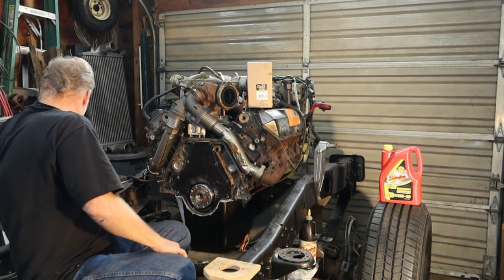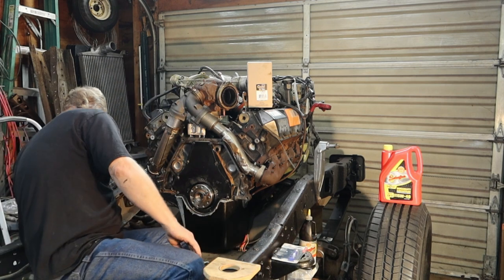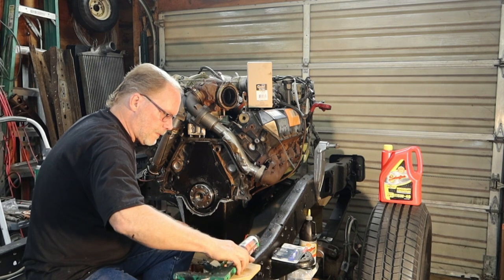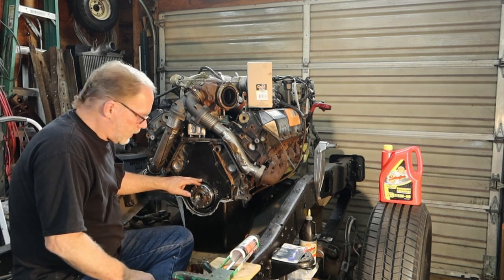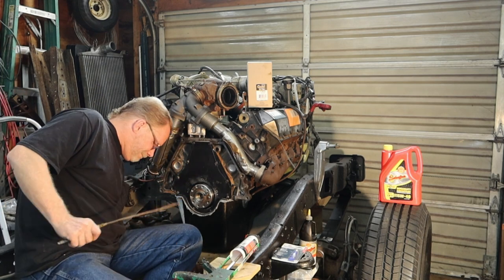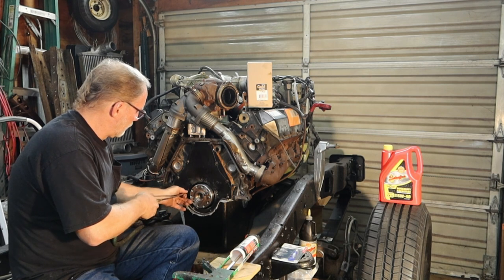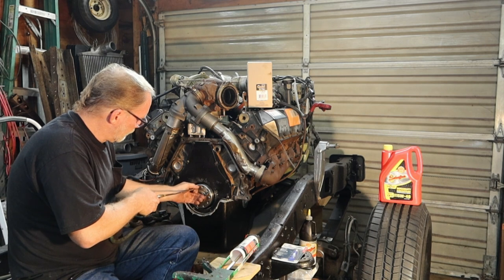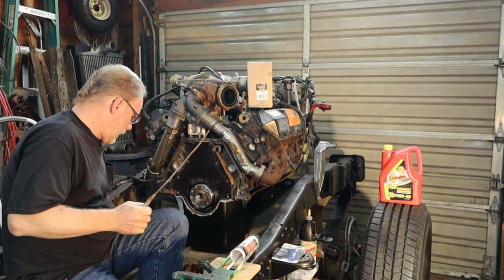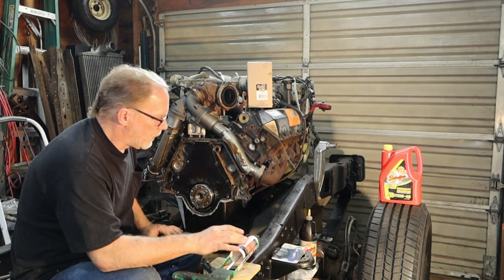So the next thing that we want to do is pull out our sleeve retainer. Our gray RTV. And also two. Let's go through and blow these out. That way, if any debris got in there, we don't have to worry about torquing it down and having our torque off.